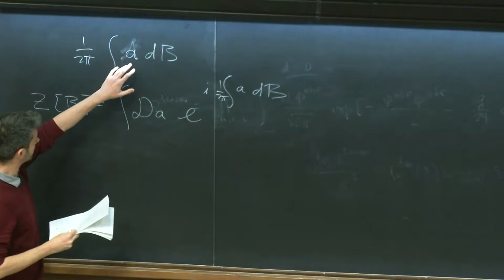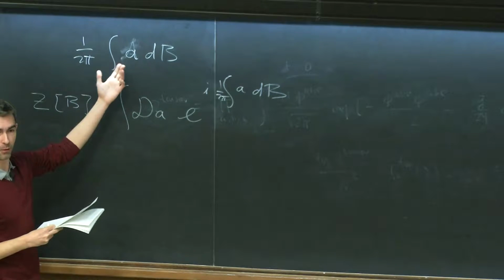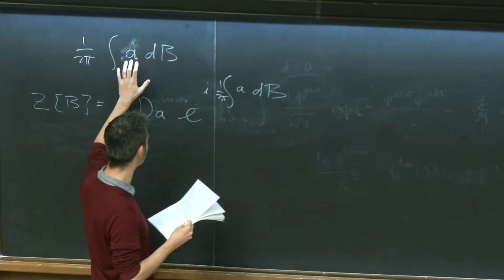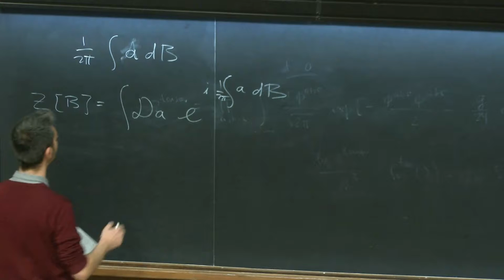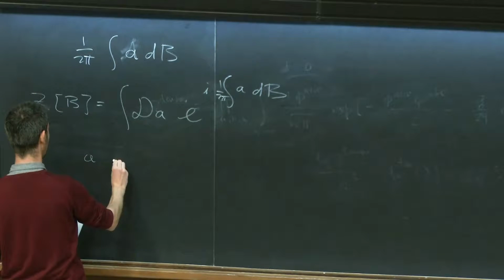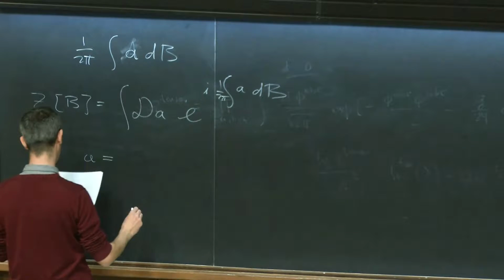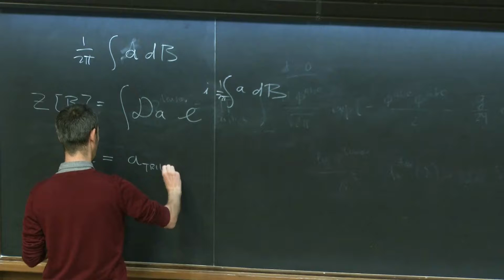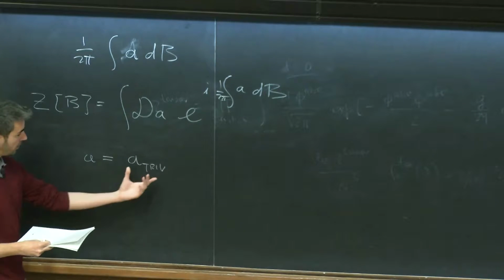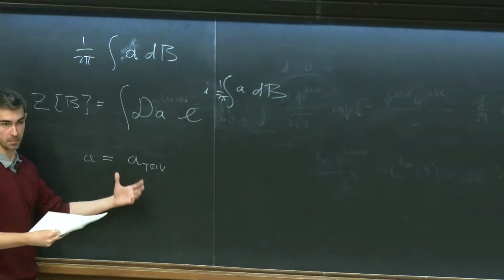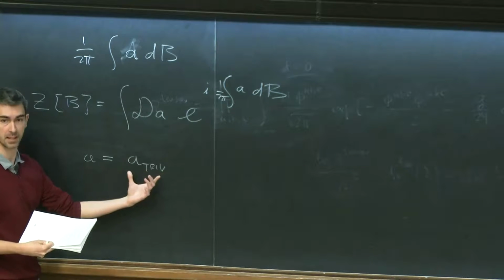The point is that A is not just a one form, it's a gauge field. So we should treat it as a gauge field, not just as a one form. In particular, we can divide this A into two pieces. One that I can call A trivial. This is a connection on a trivial line bundle, and since the bundle is trivial, a connection can be globally defined, so essentially this is a standard one form.